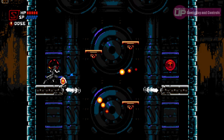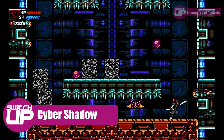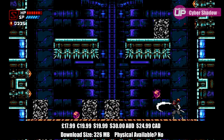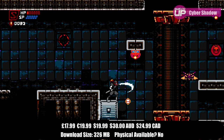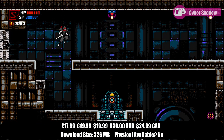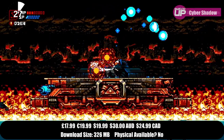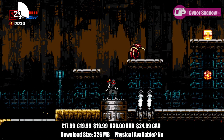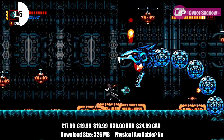In fifth place we had Cyber Shadow. This is a retro-inspired action platformer which takes clear inspiration from some of the NES classics such as Ninja Gaiden, Shadow of the Ninja, Shatterhand, even things like Castlevania and Batman. Another game that's brutally difficult but very fair. It pays homage to its inspiration both in terms of its graphical style and its control system, which is assigned to just two buttons. This is a blessing and a curse in some respects, as the amount of new moves you learn through the game means you end up having to press a direction on the d-pad and the action button, and this does start to feel a bit clunky as you go on. That being said, I have very much enjoyed this game and will return to it time and again, and it got a Switch Up score of 84%.